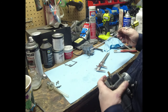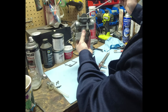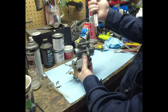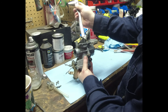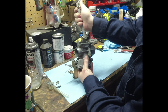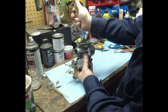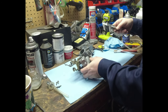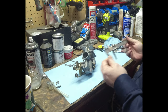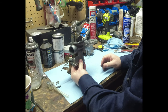Right, now that looks more like what it should be. You almost want this arm of the float parallel with the base here. Now just eyeballing it like that, let's see where we're at. Yeah, so let's pull this off. Bang, 24, right on the button. Yeah, to me, that seems more reasonable.